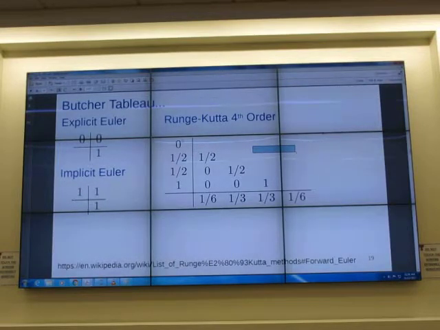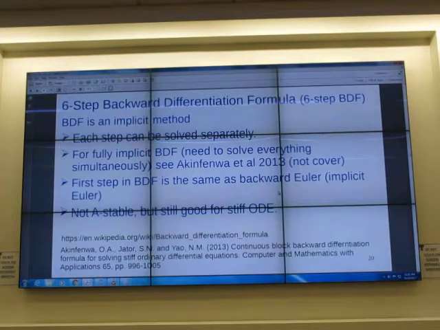So if you just have the diagonal term, this means you can solve this one. It is implicit Euler. Then you can solve this one, this one, one by one separately. It's implicit, but it can be solved step by step. That is the 6-step backward differentiation formula, 6-step BDF.